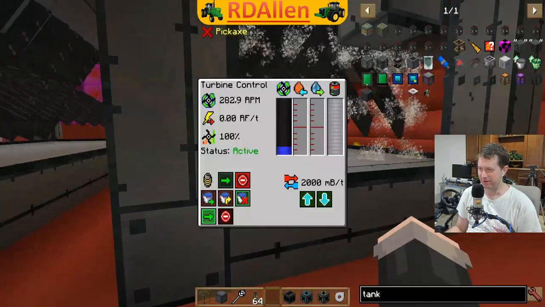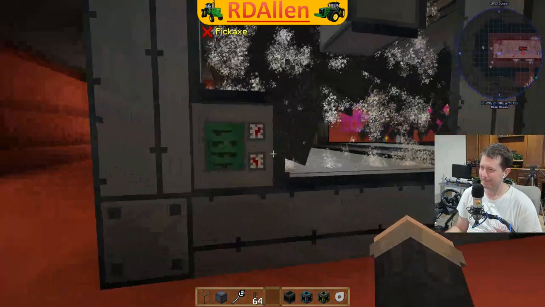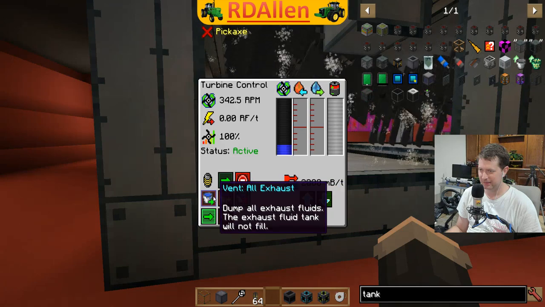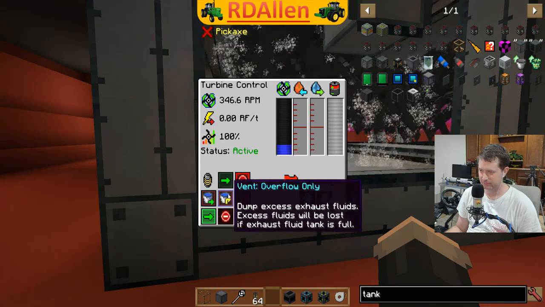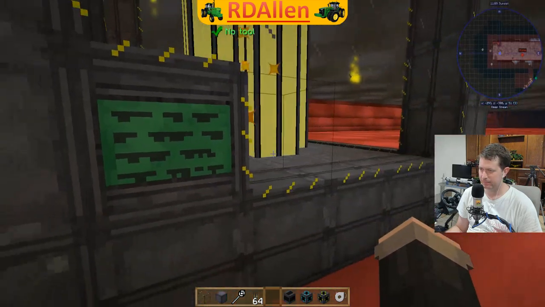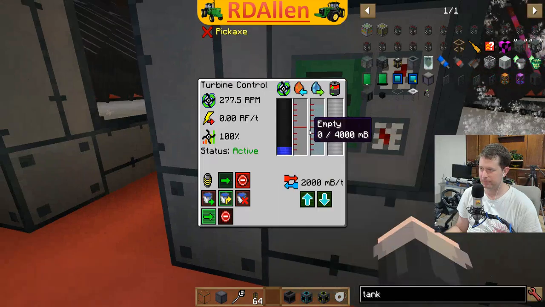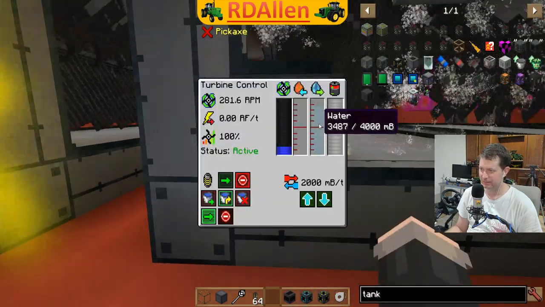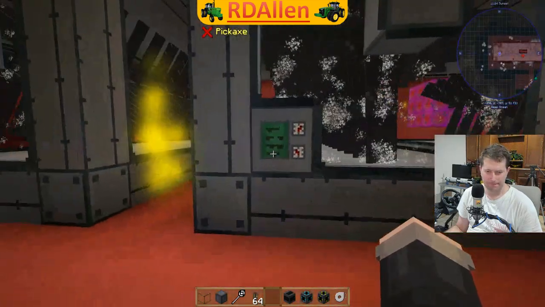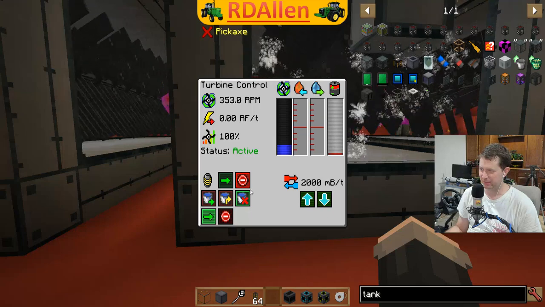Let's see. What do we have over here? Up to about 300 RPMs. Over 300 RPMs there. Yeah, so this is going to take a while to speed up, though. Vent all exhaust. Vent overflow. Yeah, we should actually be able to leave it on vent overflow. I think that'll be fine, just in case something were to happen here. Oh, yeah, see, this one does have some excess water in it. What does this one have? Nothing in that one. Okay. Nothing in this one. A little bit of energy in that one.